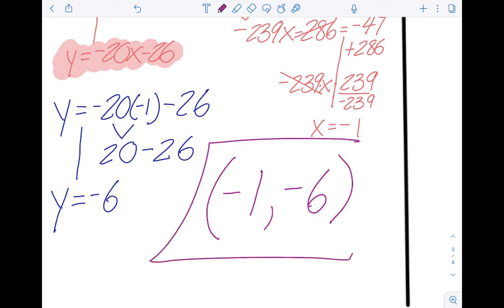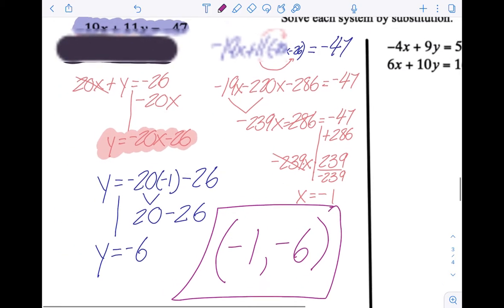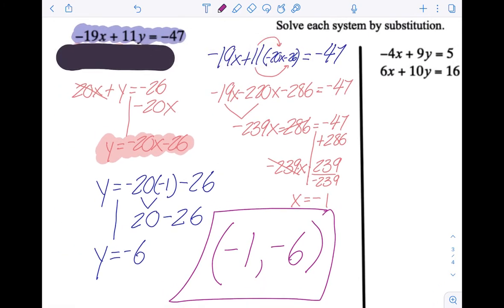And look at that. That is our solution for our first example, right? We got y by itself on this one, see? And then once I got y by itself, we were on a roll. Okay? So that's one of the types of answers you're going to see in the worksheet.